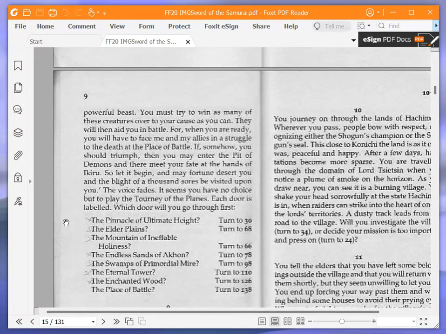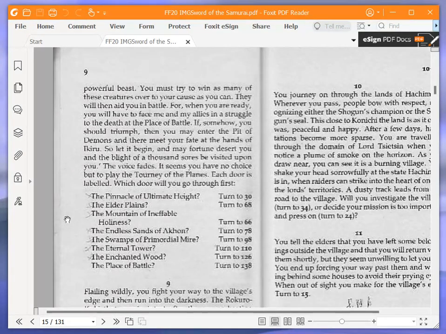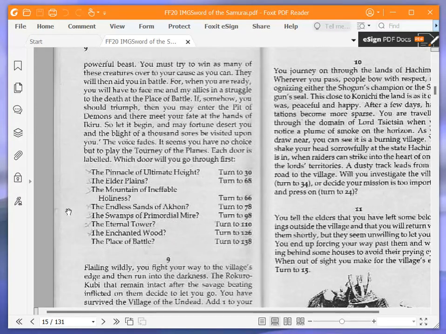Each door is labelled. Through which door will you go first? The pinnacle of ultimate height, turn to 30. The elder plains, turn to 68. The mountain of ineffable holiness, turn to 66. The endless sands of Akon, turn to 78. The swamps of primordial mire, turn to 98. The eternal tower, turn to 110. The enchanted wood, turn to 126. Or the place of battle, turn to 138.